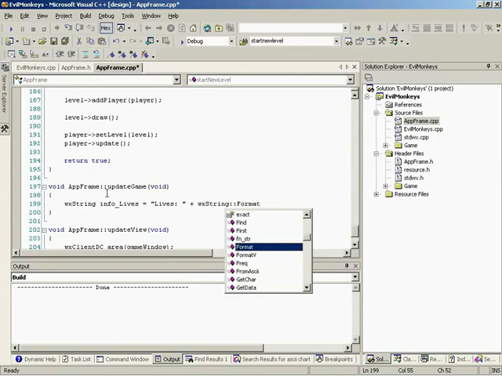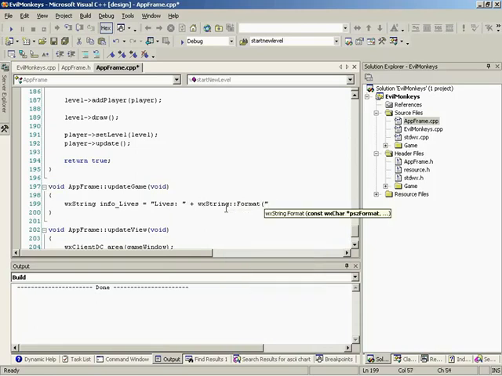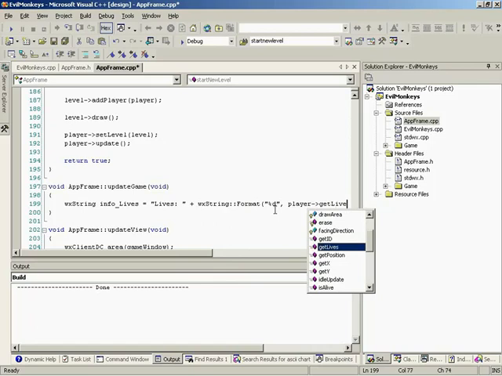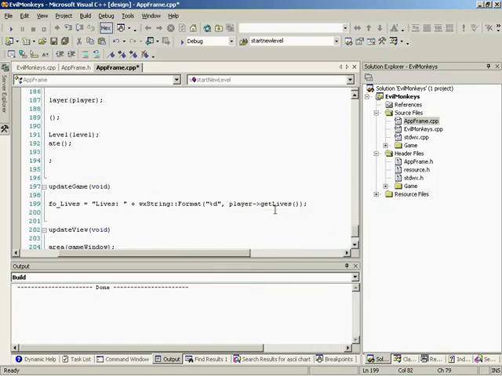This is something that's very cool. There's a static function in the wxString class that allows us to do something like printf, which allows us to take, say, an integer or a float and store it into a string. Which is very convenient for those of you that have had to use things like atoi or those cryptic functions. Well, they're not cryptic, but they're kind of a pain to use sometimes. So by simply passing it %d, this means that I'm going to pass it a variable, and it's going to store it in this location, and then everything's going to be cool. So we'll say player get lives. We're using some old functionality there.